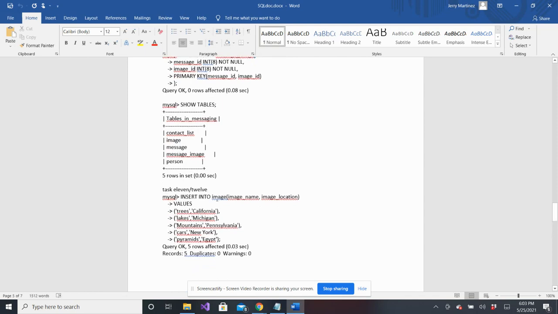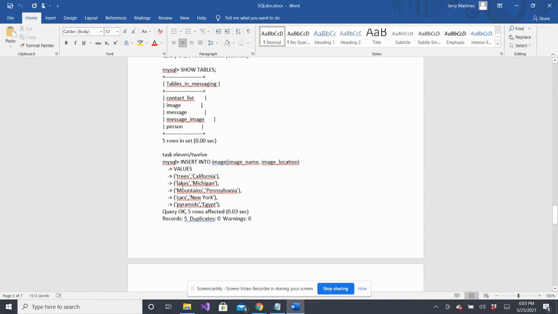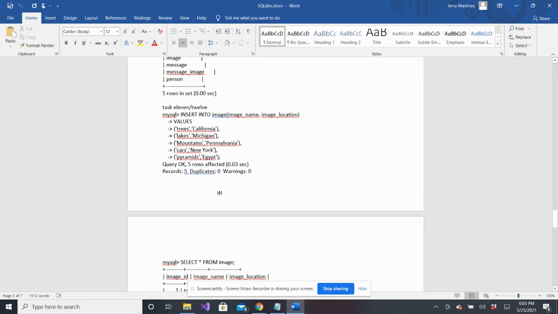So tasks 11 and 12 here: insert into the image table, image name, image location, values. These were some of the values that I put into the image name: trees, lakes, mountains, cars, pyramids, and image location were California, Michigan, Pennsylvania, New York, and Egypt. These were all given by the professor to perform, corresponding trees to California, lakes to Michigan.